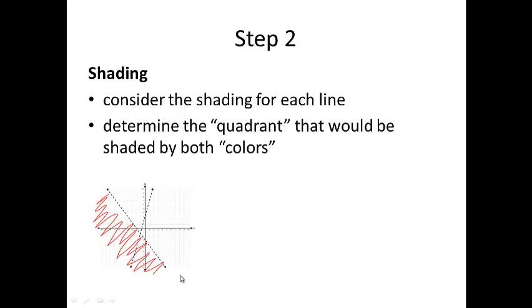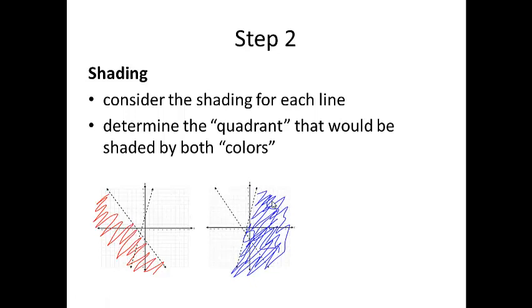Once we graph our two lines and we start shading on each one of them, so here, let's say we had this line here, we were shading below. I'm just separating out these pictures so that it's easier to see, but when you're doing this, you're doing it on the same graph. And then the overlap would create a new color. So if you take a look at this, what I was talking about with the quadrants, we'd see that this would be a section, this is a section, this is another section, and this is the other section. So there's four total sections, and that's why I'm using the word quadrants.